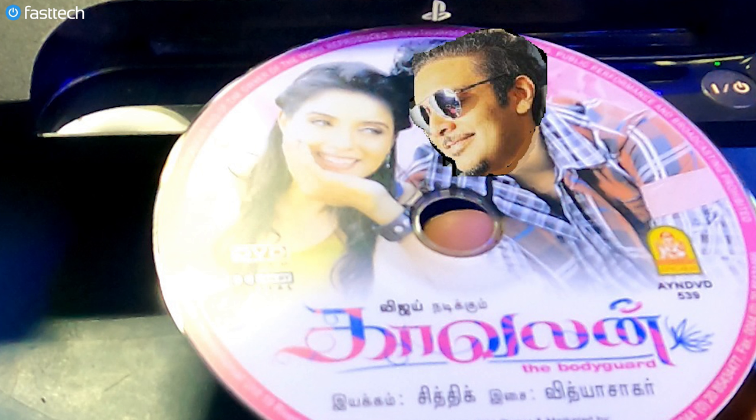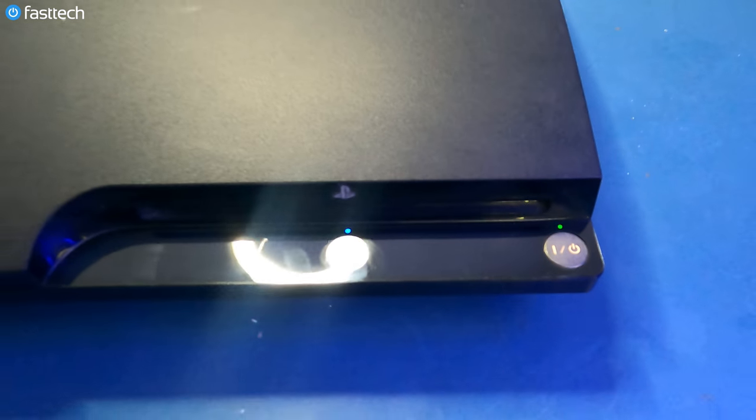But yeah, the console looks like it's working, and that's what we like to see.